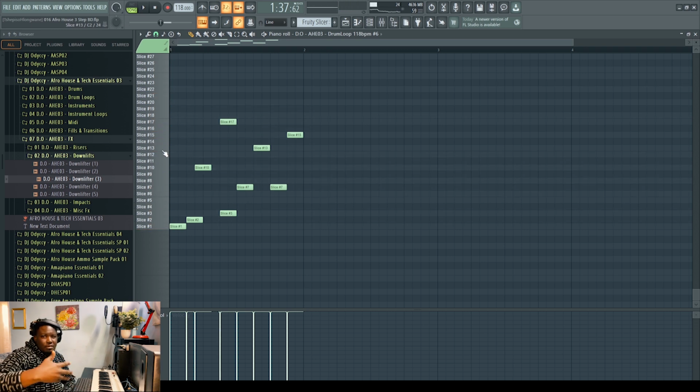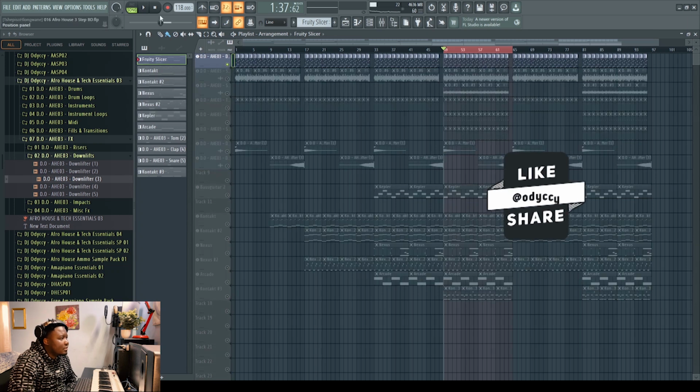as you can hear, it's different types of sounds, a kick, a clap, and whatever. So since it's a full drum loop, it's easier to actually create a different type of drum loop because now you have almost every sound that is needed to create a full drum loop. So you're just gonna put them the way you wanna put them. If you wanna put it like a 3-step, you can make it like 3-step, you know. So I did that and the drums sounded like this.